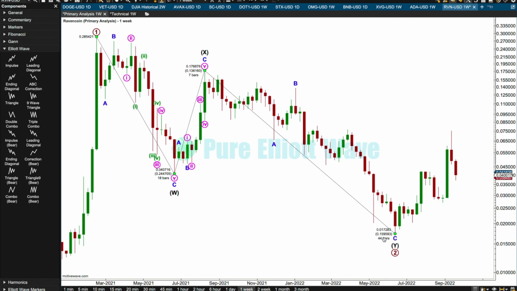I'm going to grab my old school calculator, I know, and have a look at how long Y is in relation to W. Is there a Fibonacci ratio? So I'm going to take W, 0.244705, divided by Y, which is 0.159593. W is 1.53 times the length of Y. So is Y 0.618 the length of W? Let's take W, 0.244705 times 0.618, which is 0.151227769. That's really close to the length of Y. So Y is 0.618 the length of W.